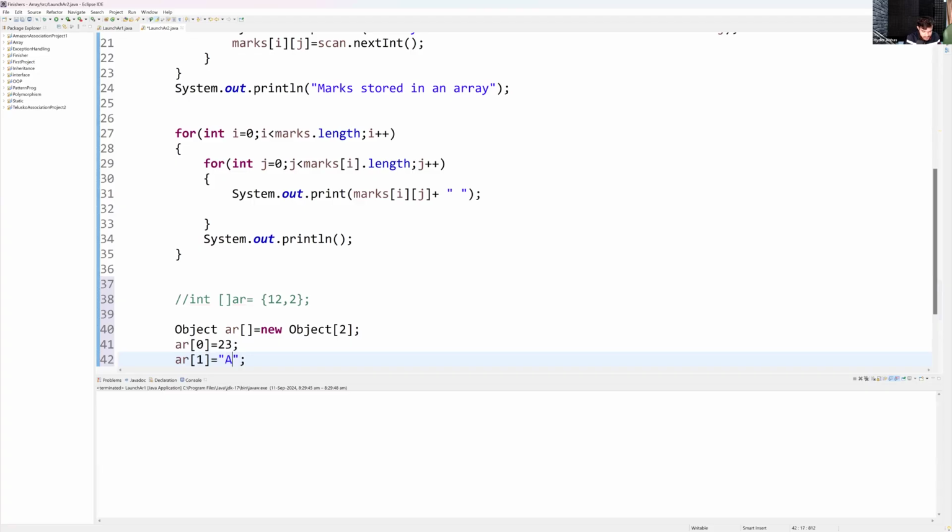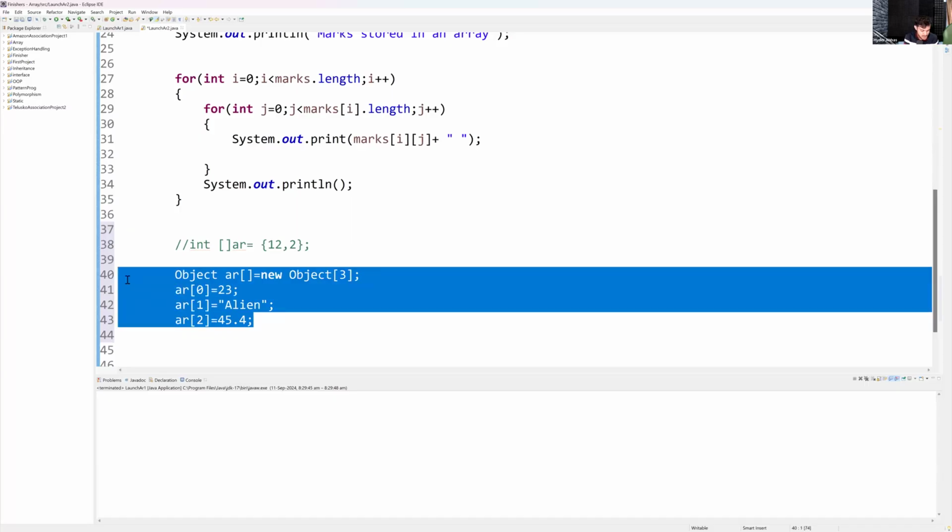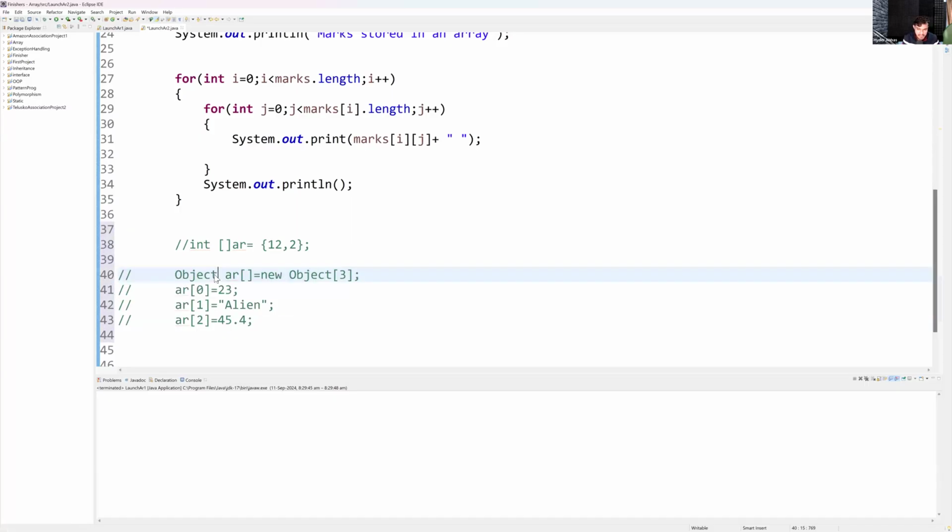Tell me. Who can find me this answer? Tell me, dear friends. What did I say, guys? Array can store only homogeneous type of data. I have stored. Any problem you have got? Any compile time error?